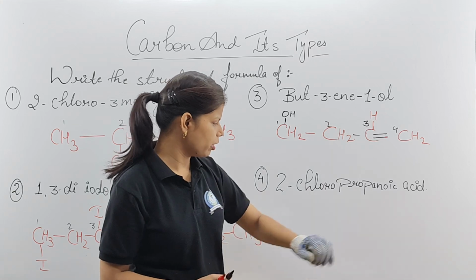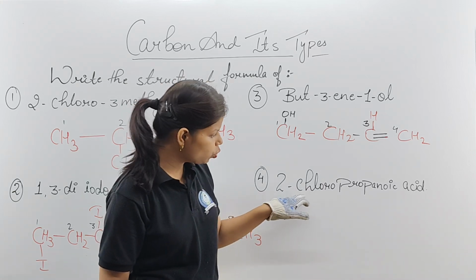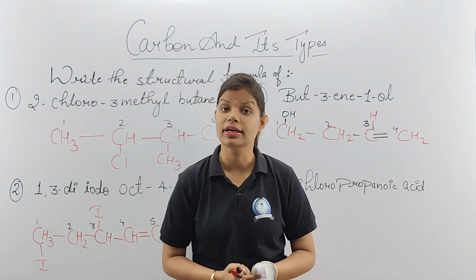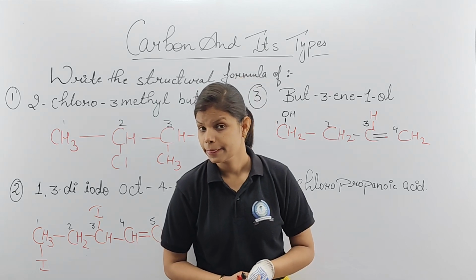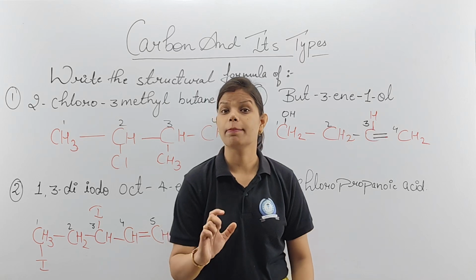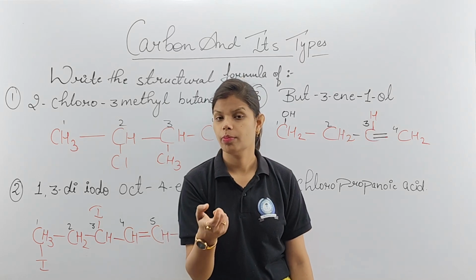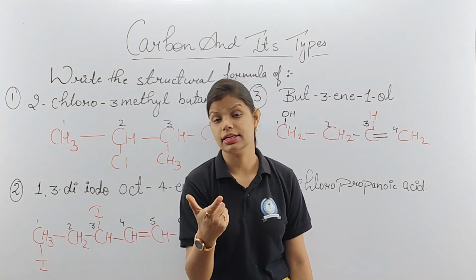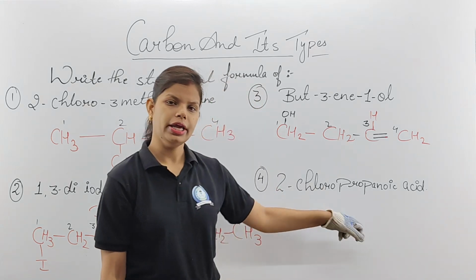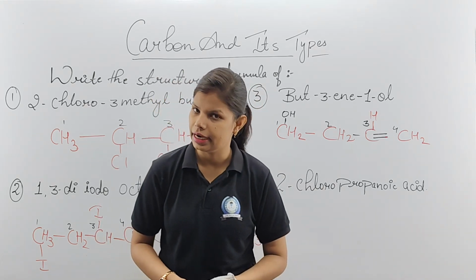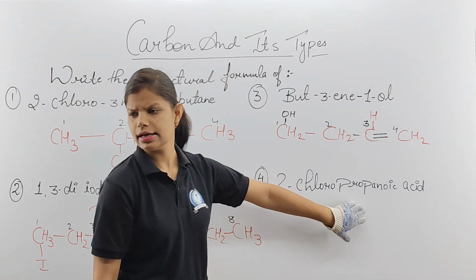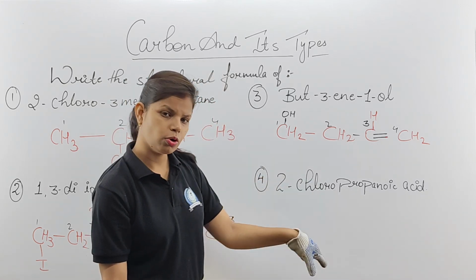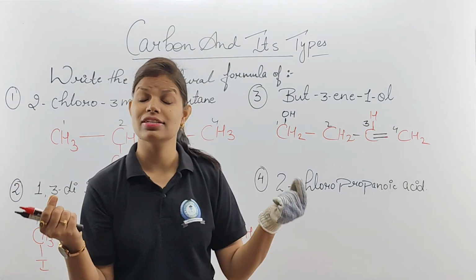Now moving on to the last part, you can see we have 2-chloropropanoic acid. OIC is which functional group? Can you please name it in the comment section? OIC has the carboxylic group. That means acetic, carboxylic. Here I already told you the aldehyde, alcohol and carboxylic acid are going to attach at the last of this one, but the ketone group is attached between 2 different alkyl groups.